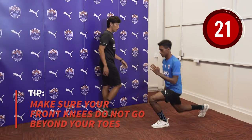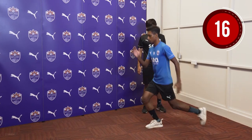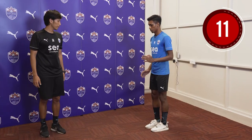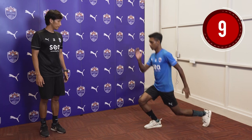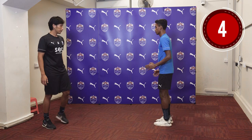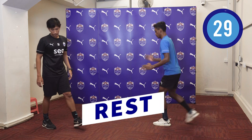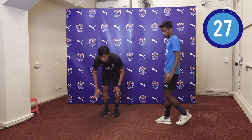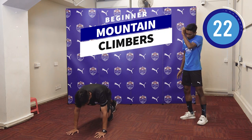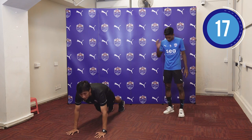Sideways and move. So what we are looking at is the bend on the rear knee as well. Maintaining a good posture, good. Excellent. Next exercise, mountain climbers, coming down to push-up position. Basically what he's going to do is he brings his knee in, alternating sides, forward and side.